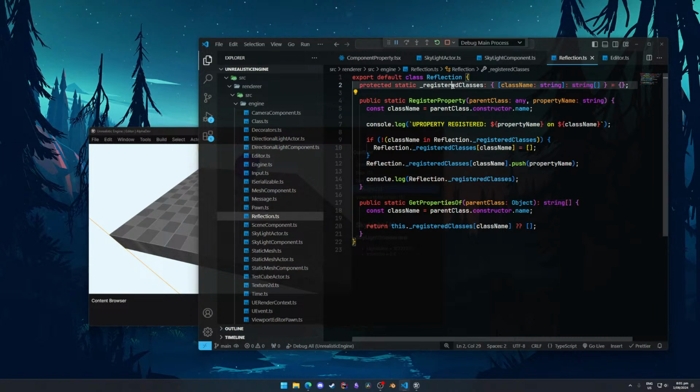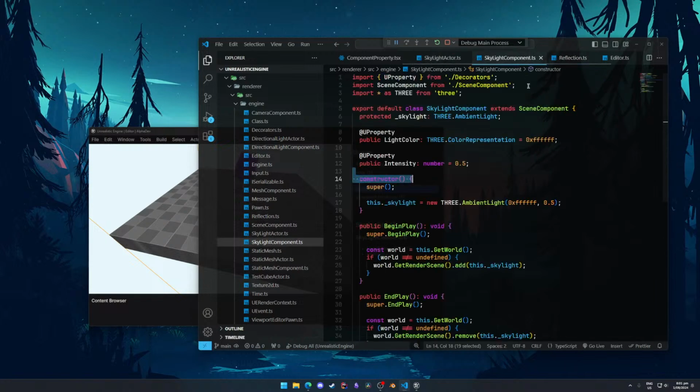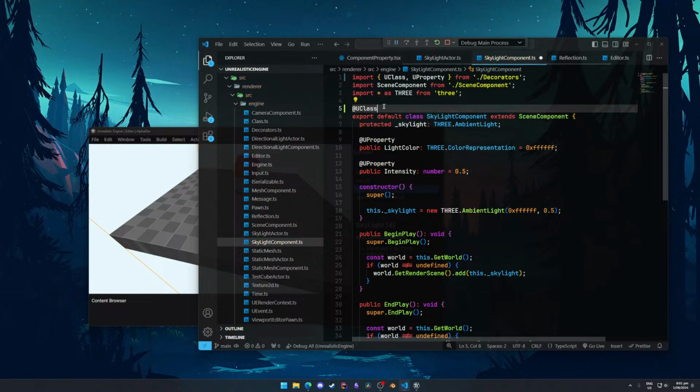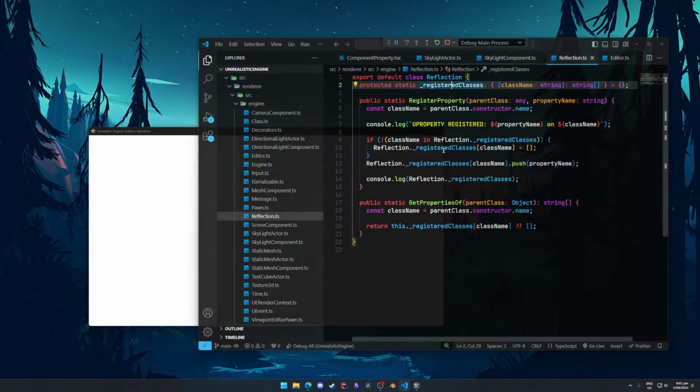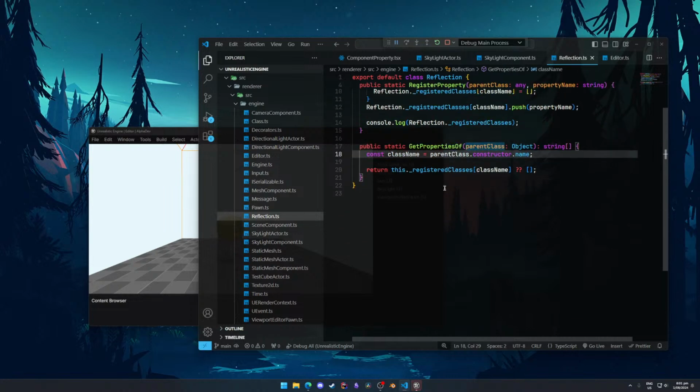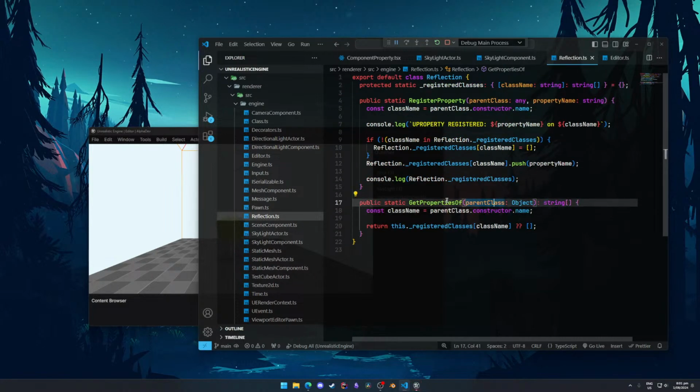And then we can have the same thing for UClass, an actual class object that contains a list of UProperties. So it's something I was thinking about today. I won't probably do that right now, but it would be good to do.